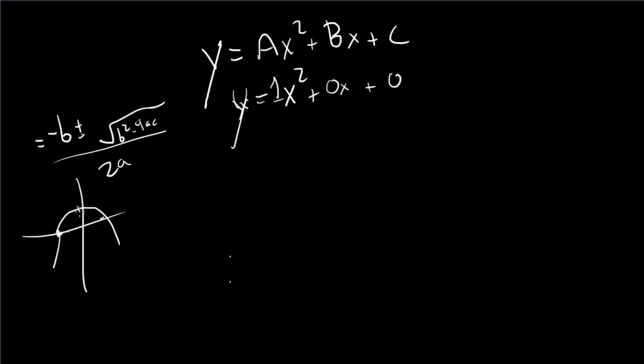Many will be smart enough to know that it'll also tell them that the vertex is halfway in between. They should be able to figure that out pretty quick, unless this thing is twisted. I think it's always going to tend to be halfway between these two. We'll have to think about that. However, let's look at the differential here.